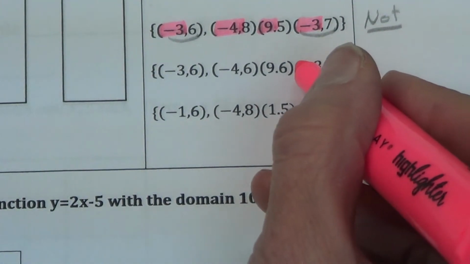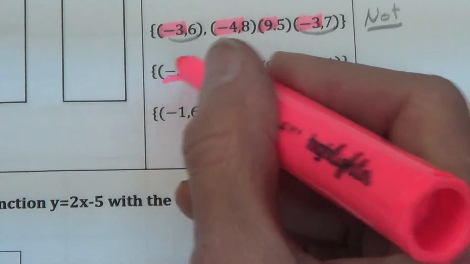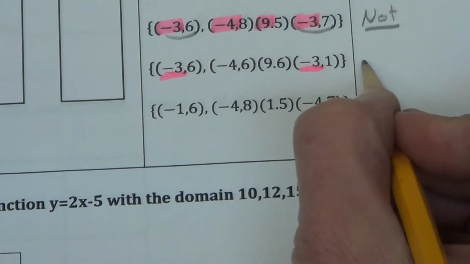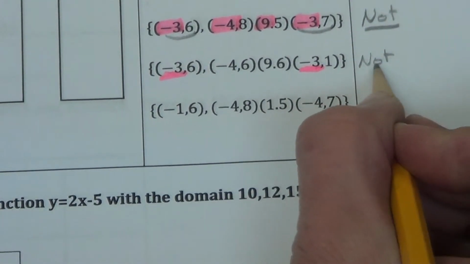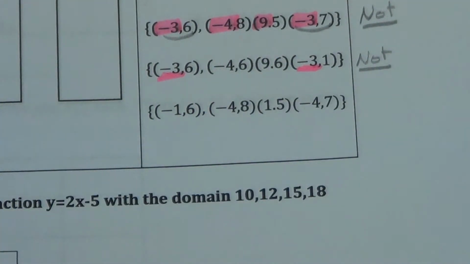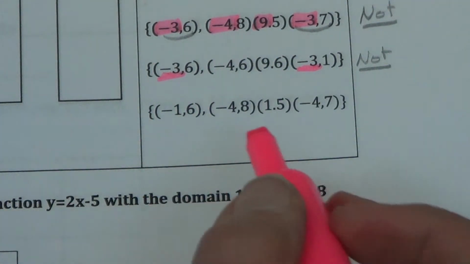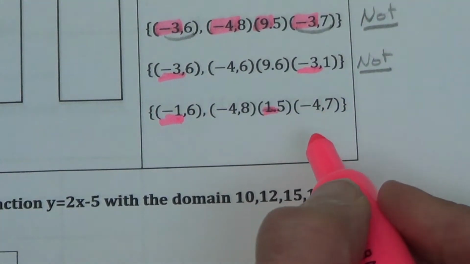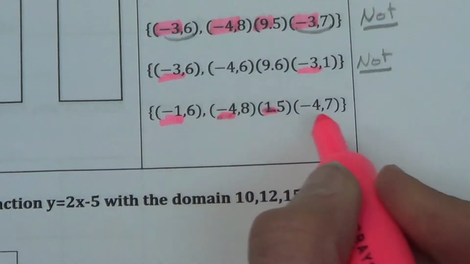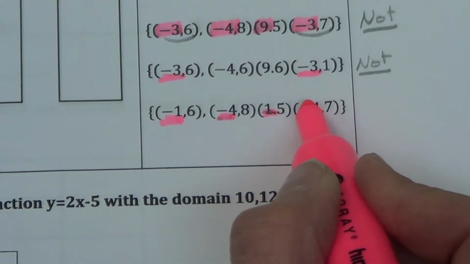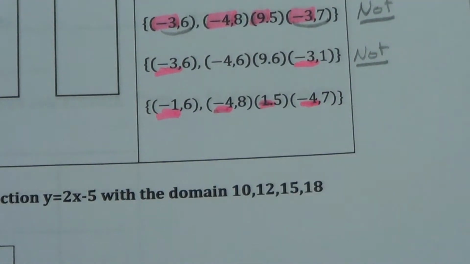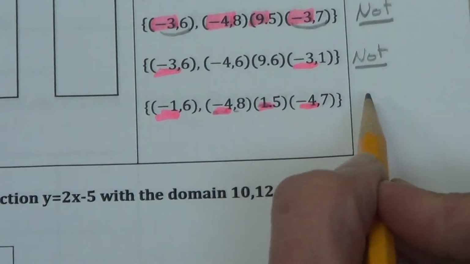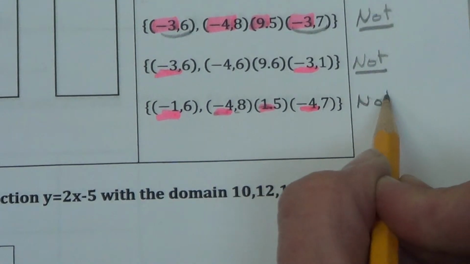So now we look at the next one. Again, I spot -3 in this one, showing up with 2 different partners. So that's not a function. The last one here, I see a -1, a +1, well, those 2 aren't the same number, a -4, so far so good. Oh, and then -4 shows up again. Is he cheating with a different partner? Yes, he is. He's here with an 8, here with a 7. That is not a function.